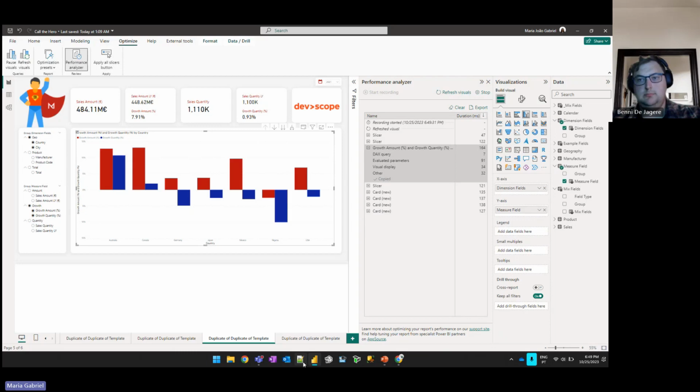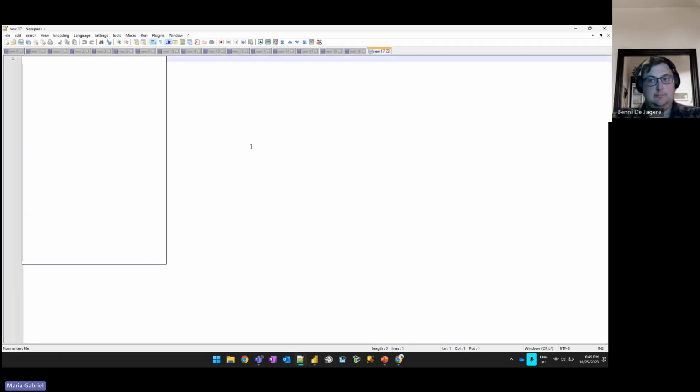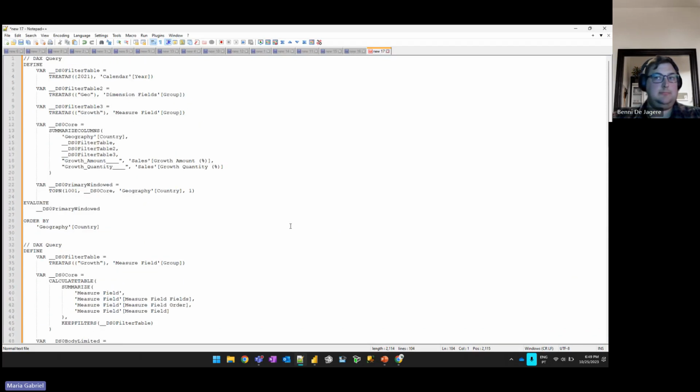But when we publish to the Power BI service, the visual with field parameters is not getting an analytical query from the data like the other visuals. It's having two queries. One is building the structure of the table that we need, and then it's asking the model to give the data for that structure. They say that is not making the performance worse, because building the structure is very quick.